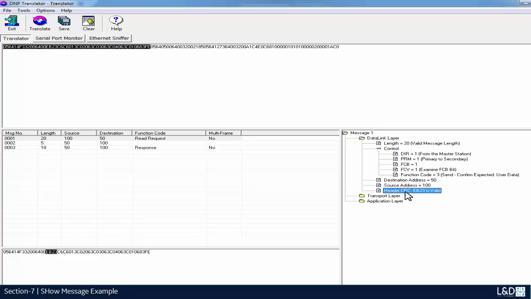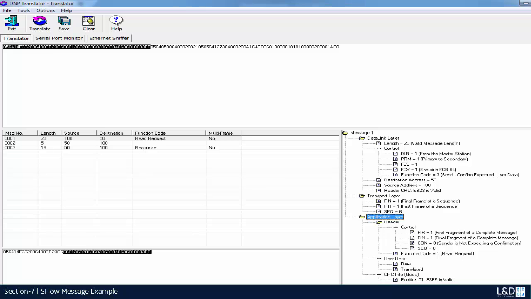And then comes the cyclic redundancy check, or the CRC, for the header part. In this case, it's saying that the cyclic redundancy check is valid. On the transport layer, its only responsibility is to assemble more than one frame, or multi-frames, into a single frame. So in here it's saying this is the first frame and this is the final frame, so no additional frames are added. And there is a counter for the message.